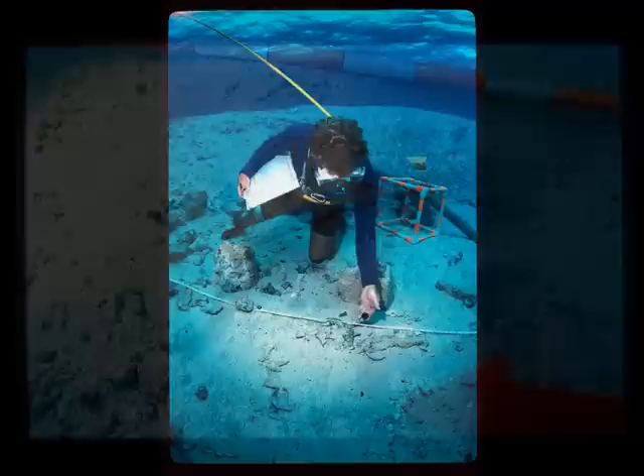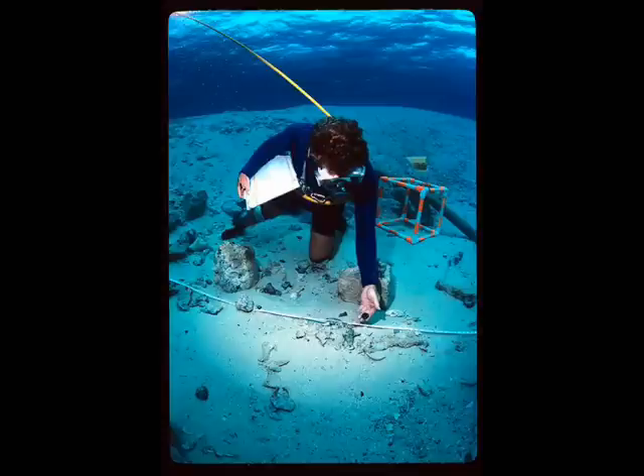This is the treasure of the St. John's wreck. The diver here is holding a small corroded silver coin. Because they are so corroded, they've turned black — they look like little blackened wafers. But very little in the way of coins was found on this wreck; I think we have just three or four silver coins and a couple of copper coins.